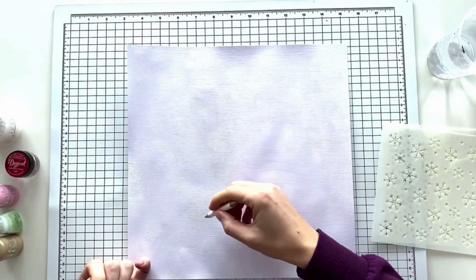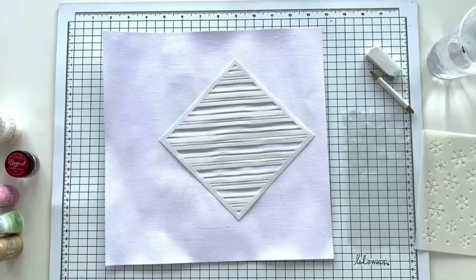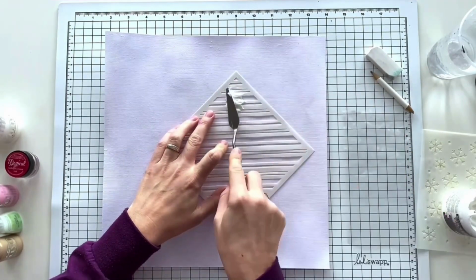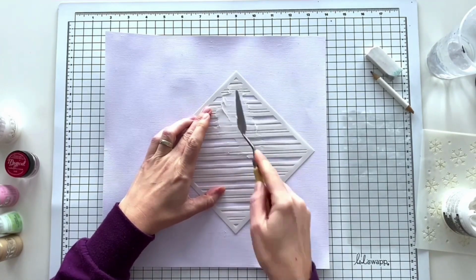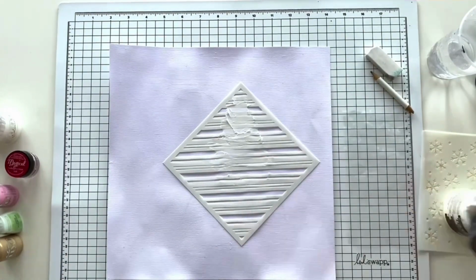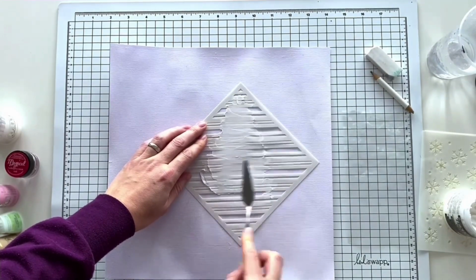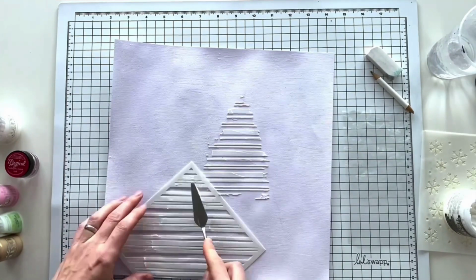Okay, so today is Wednesday and it's a product focus day, and my focus for today will be the color kit, the stencils, and the tag die cuts from the Pocket Life kit. So I have prepared my background paper, which is the textured white cardstock with a clear gesso, because I knew that I was gonna add a lot of mixed media to it, so I wanted to have some protective layer.